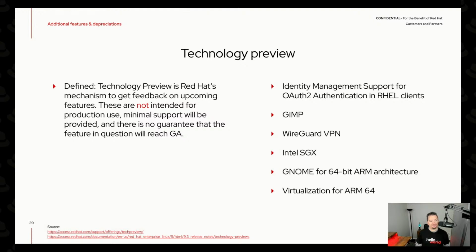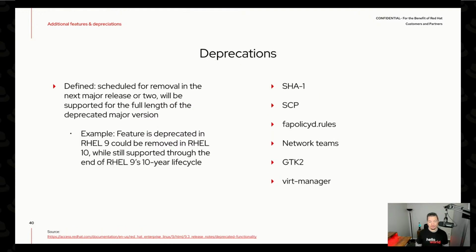All right, so deprecations. We've got cool new things coming, but with that, some older things need to be retired. So the definition of a deprecation means that it is scheduled for removal at some point. For example, we've deprecated a few features in RHEL 9 with the intent of removing them in RHEL 10.